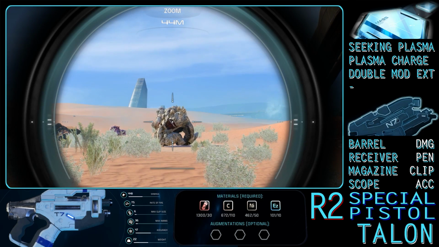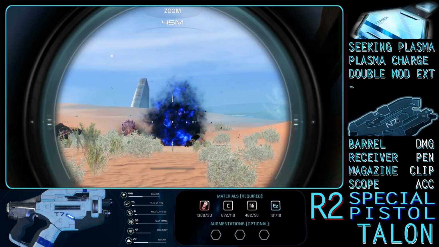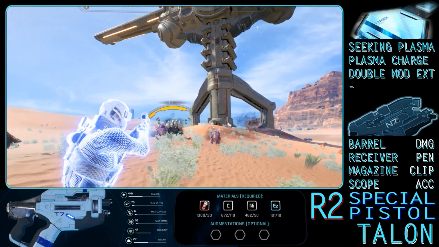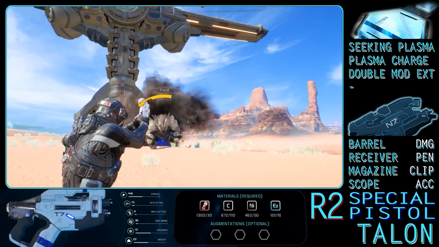Mixing the Seeking Plasma system and the Plasma Charge system worked somewhat. At range it felt less powerful than just the Seeking Plasma. I expect this is due to the Plasma Charge system having its own damage equation. The ability to charge when up close is cool and provides more bang for buck with ammunition, but personally I think the best so far is still just the Seeking Plasma system.